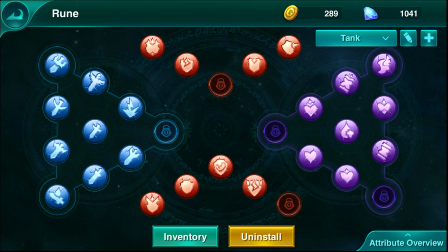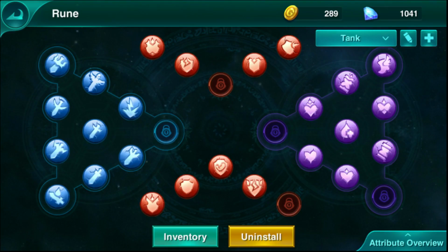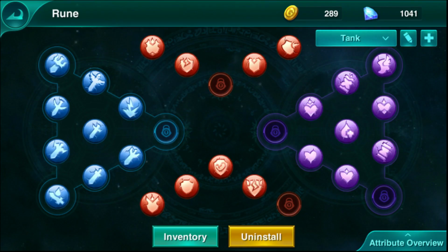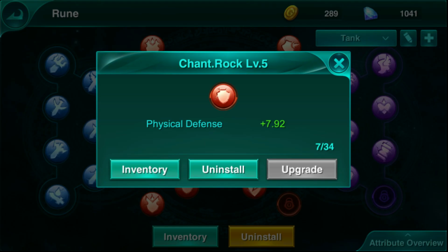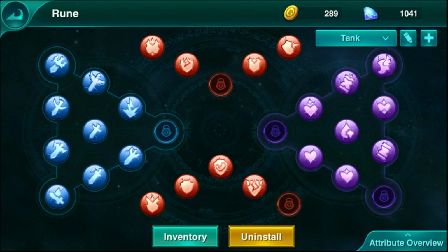attack speed bonus. For red runes, this time you will have as priority order CD reduction and all the defensive statistics that you want. So you can see physical defense, magical defense, CD reduction, magical defense, physical defense, tenacity, CD reduction, magical defense, CD reduction, tenacity, physical defense, and physical defense, physical penetration. I didn't have anything else to put.